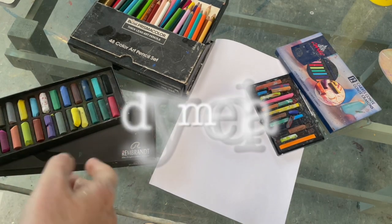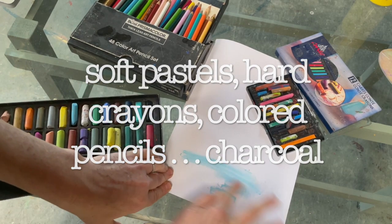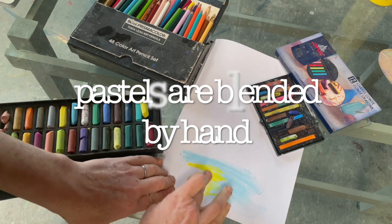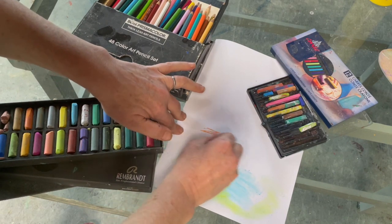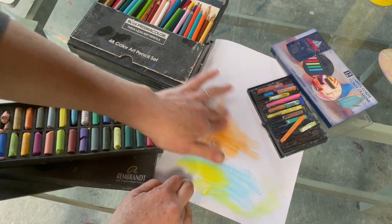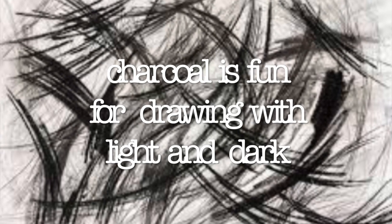Now a little bit about what we can do with dry media. We have some soft pastels — we can draw with them, rub them, and combine colors that way. Then we have these crayons which are a little bit harder — still basically powder in compact format. We can draw and rub with them; they leave a little more defined lines. The pastels are softer, but both serve different needs and you can get quite expressive drawing with these.